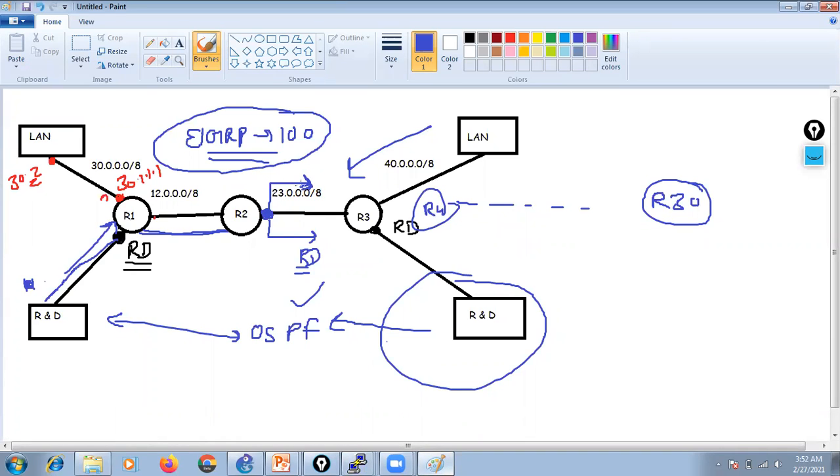And the second thing is the routing information must be present on each hop, right? Because let's say we advertise this 11 subnet from here, 11.11.11.11, and if R2 doesn't know it in the VRF table, the VRF we are using is R&D. In the VRF table at R2, if this information is not present, then your traffic is going to be dropped.